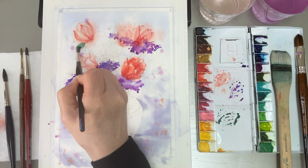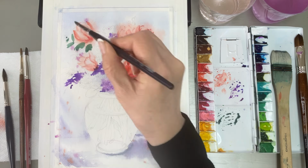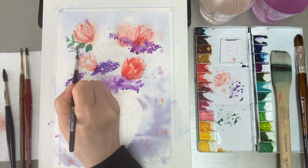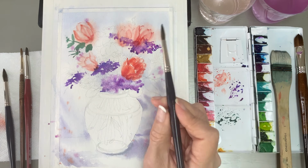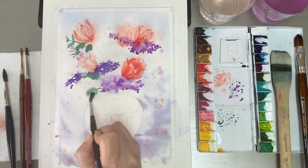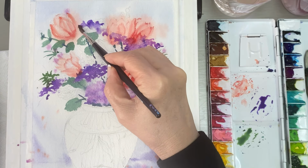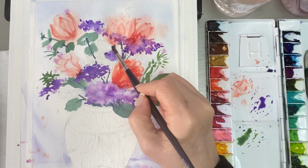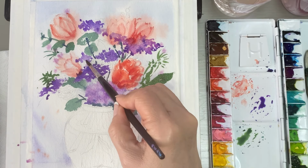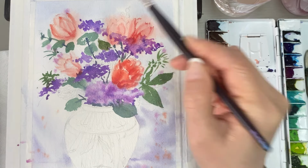Next, move on to eucalyptus. So, sap green mixed with viridian and a little bit of ultramarine deep. Throw some eucalyptus very gently. Bright violet mixed with ultramarine deep. Throw some purple flowers here and there. This is the first layer, and then after it dries, I will pick up some more dark color and put it on the flowers.